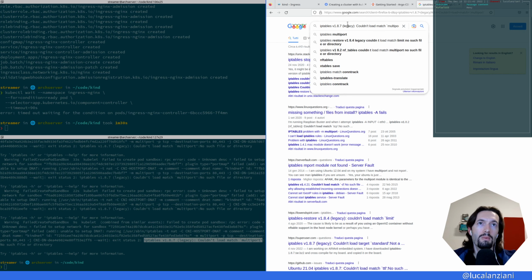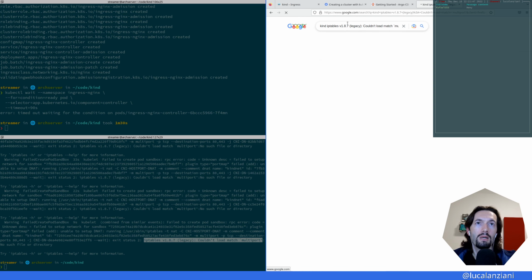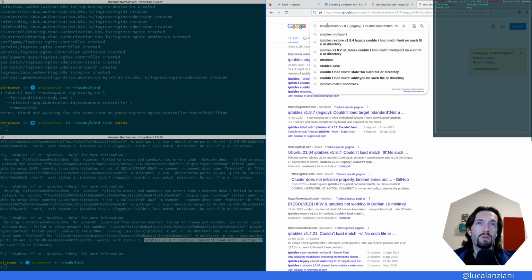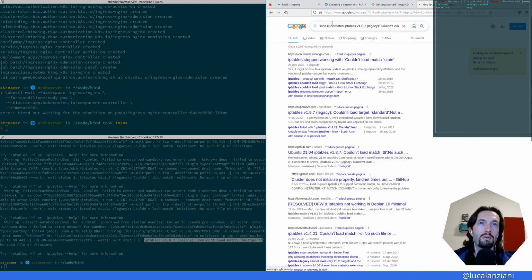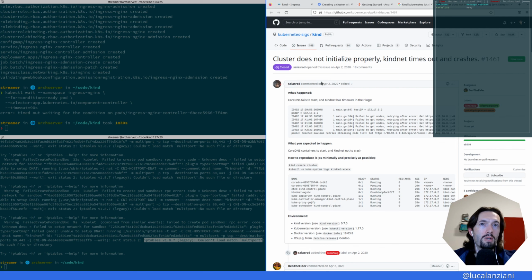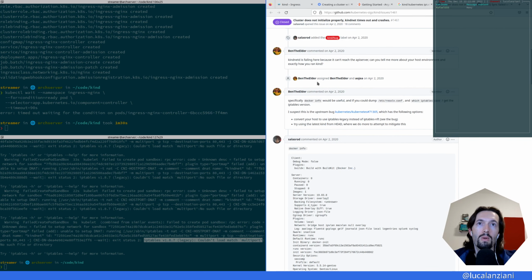Okay, this is random iptables, so it's not going to return this. What we want, kind. See, this is what's going to happen now. Okay, there is an issue there. There is actually an issue on kind that is closed though. Why is it closed? No, that's not my case, I believe.